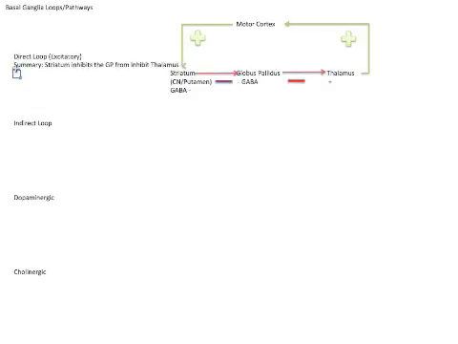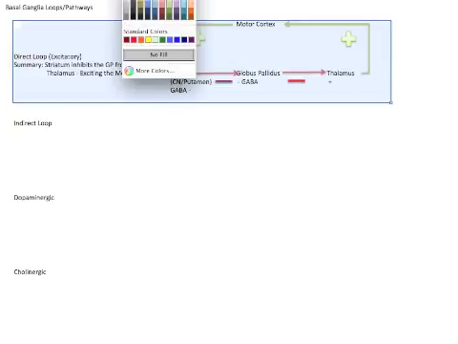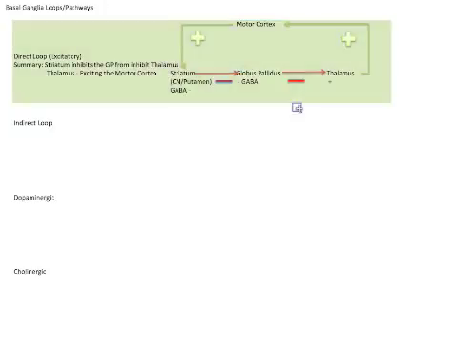Ultimately, leaving us with the thalamus exciting the motor cortex. Okay. Now that's our direct loop. So let's encapsulate our direct loop here, just to keep the color coding. As an excitatory, we'll encapsulate that with green to define the excitatory loop.